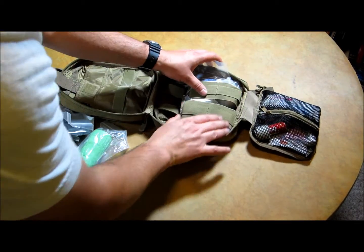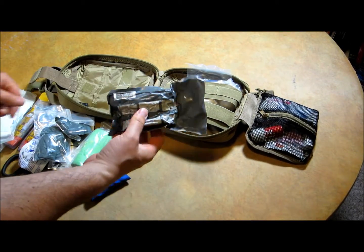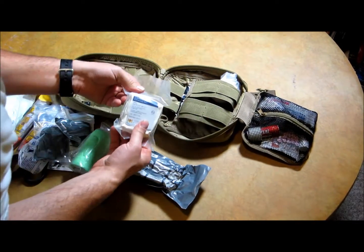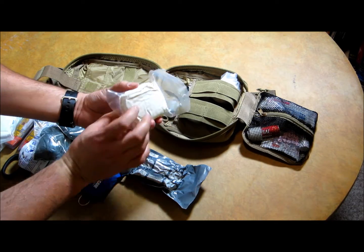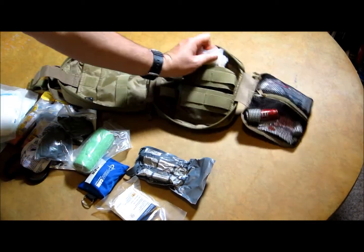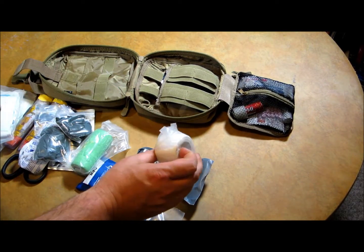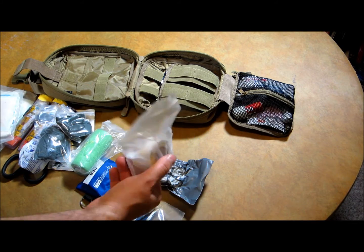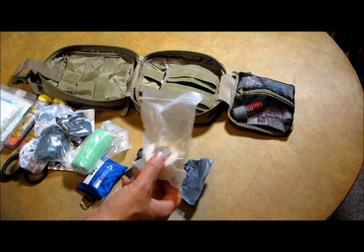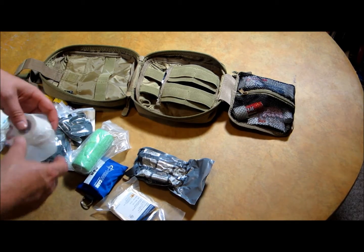On this side, I try to keep it ready to grab. I've got my Israeli bandage here for major trauma. This is a compressed gauze packet that I can put underneath it if I need to. I have my normal athletic tape, which is probably what I use the most. I use this and some cheap small gauze when somebody has a big cut that's not real deep. I'll just throw this on real fast and wrap around. That's usually all it needs.